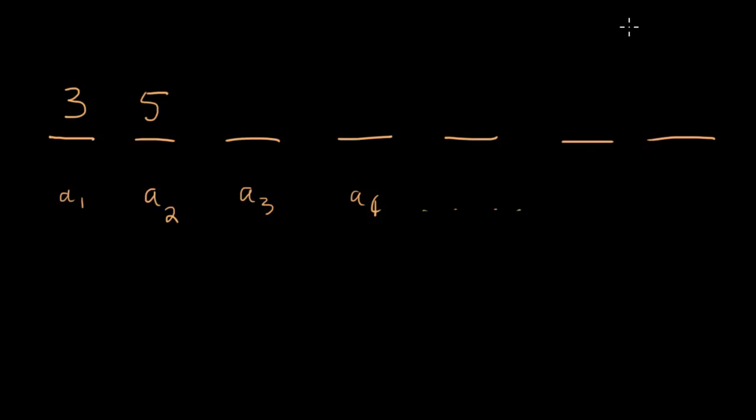So let's see if we can make some progress with that and look for some kind of pattern here. So the third term is going to be the product of the first and the second. So it will be 3 times 5, or 15. Our fourth term is going to be the product of these three. So 3 times 5 is 15, times another 15, would be 15 squared, or 225.